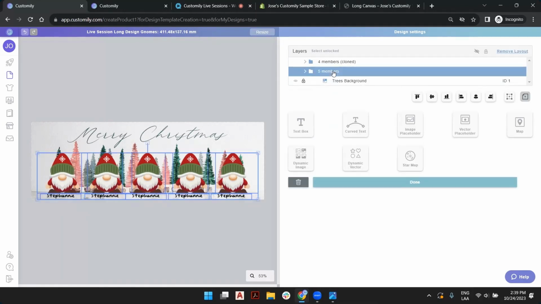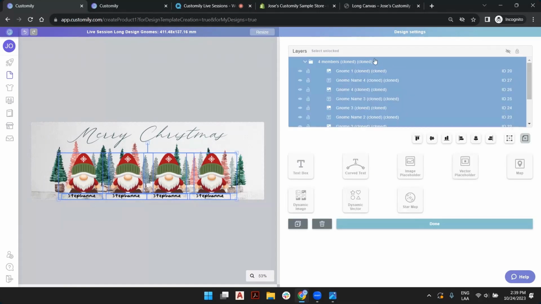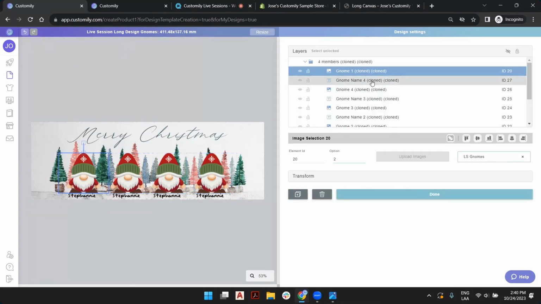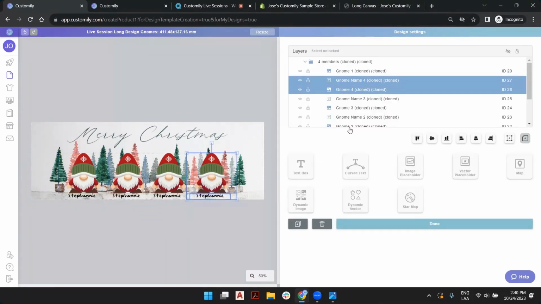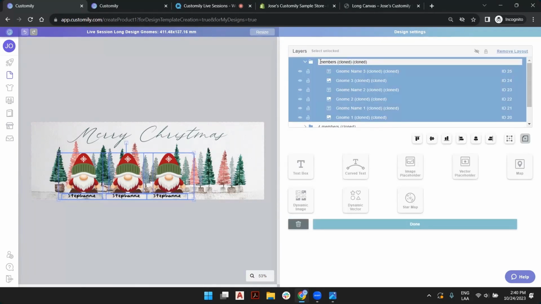So now I have 5 members. You see, I pick 5 and they show up 5. I pick 4 and they show up 4, and you can do the same again. Control C to copy, V to paste. You have a cloned. I'm keeping this so you can see all the copies. Of course, I need to delete the number 4 now, because I have 1, 2, 3. Oops, this was moved in. Yeah, like keep in line like that. And this will be 3 members.